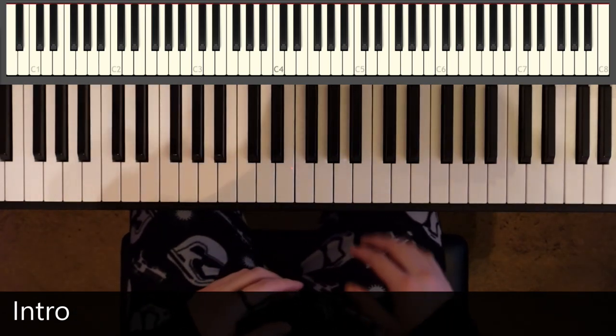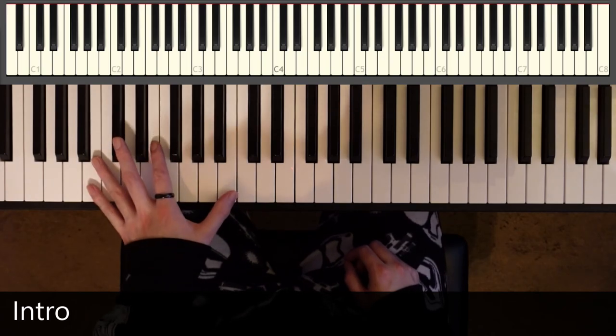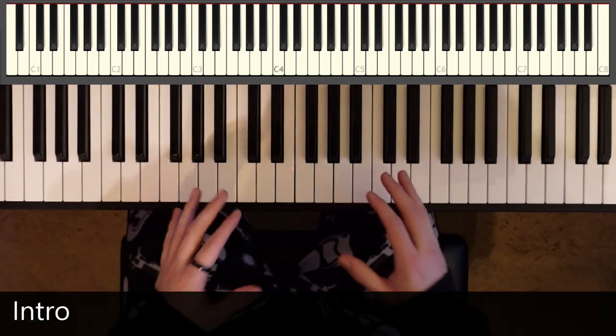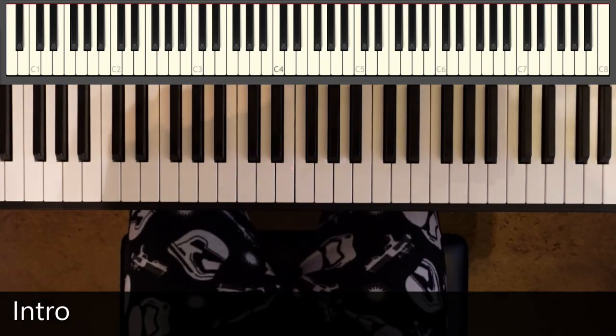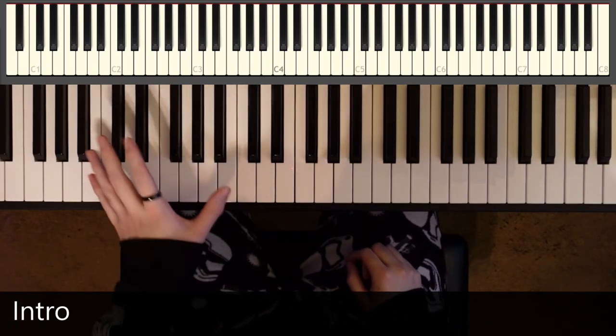So we're going to be doing the exact same thing with the left hand. It's going to be the same. Oh, right hand. I'm getting my left hand right all mixed up. Oh, God, this is horrible. Anyways, okay. Right hand is going to keep doing what it's doing. Left hand is going to change.